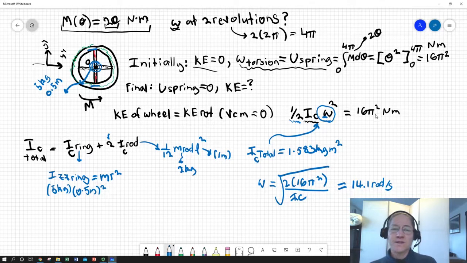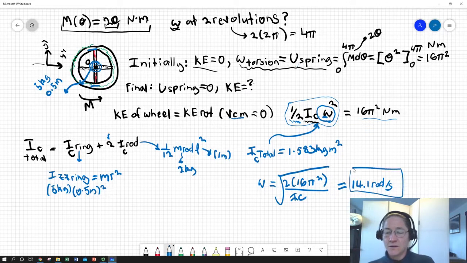So real simple case, we had torsional work, so a moment was exerted through an angle, which resulted in accumulation of spring energy, which was all transferred into kinetic energy. And that kinetic energy, because the velocity of our center of mass at the point of interest was 0, was all rotational. So we could use our expression for kinetic energy of rotation of a rigid body about its center of mass equal to the entire accumulated spring energy to find our final rotational velocity. So that's it for this one problem, and you can stay tuned for a second problem.